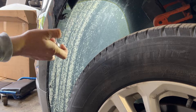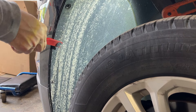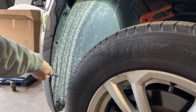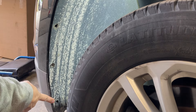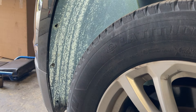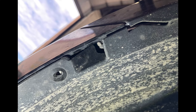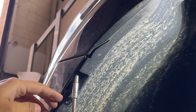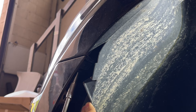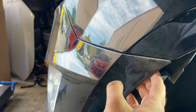Now we will jump onto the corners. Here we will be using a T15 Torx bit in order to take out the first screw from the corner fender liner side. Then take out the clip which is a little bit down, followed by taking out another Torx 15 screw. Notice here one screw or clip is missing — in your case, if you see a clip just take it out. There is one screw hidden behind the bumper on this side, and we will be taking it out with a 7mm nut setter.